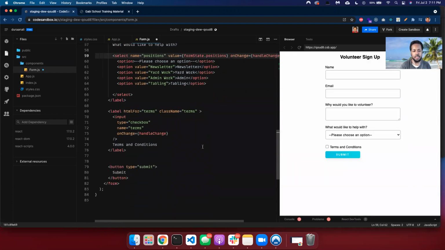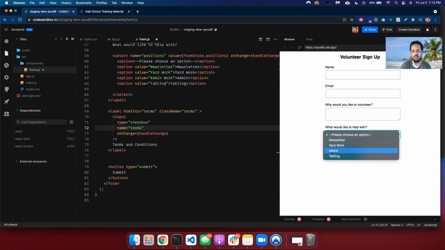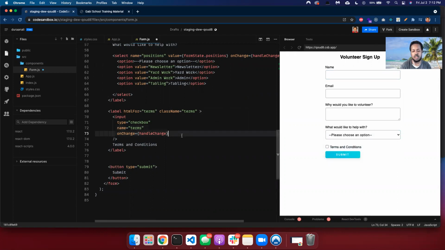Okay. What about this one, the checkbox? What do we say here as a value? Remember that the checkbox doesn't have a value. So it is just a checkbox. Because these have a value of text, this has a value of drop down, but the checkbox is different.